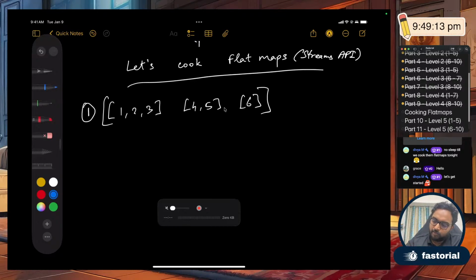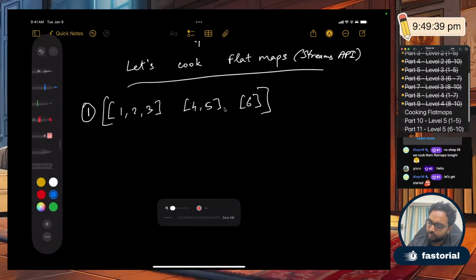Now, what is flat map? There is one more operation in streams, the map. How is map different from flat map? Map simply takes in x number of inputs, does the mapping, and gives you the same x number of outputs.